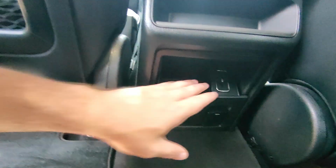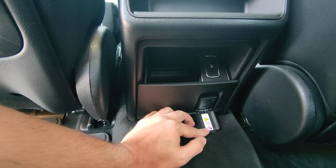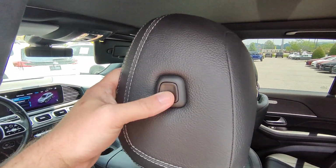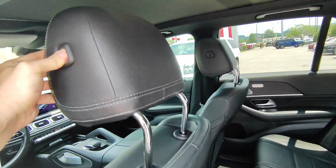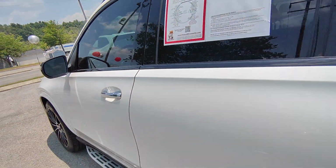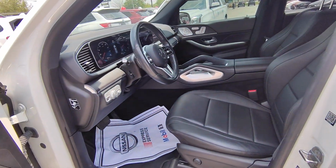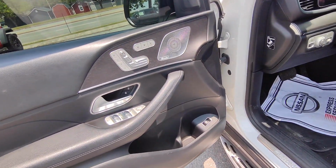And then over here you do have a charger for a phone, and then you do have the standard household outlet there as well, and then spots there for your own climate control. And this will be hard to show up inside the car, so I'll show you this here. This little button here, I believe, is for a tilt, so you can kind of see how that goes forward like that. That way you can really get yourself comfortable for the headrest positioning as well, which is really nice because I feel like a lot of manufacturers in today's day forget about that being an option that a lot of people do like to have.